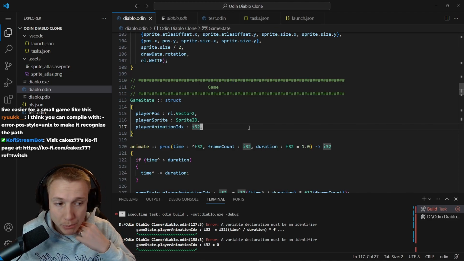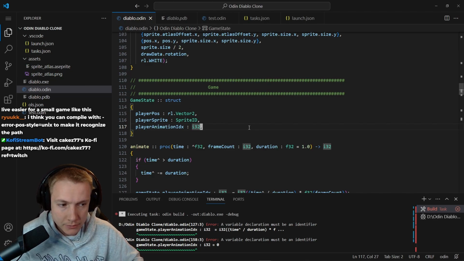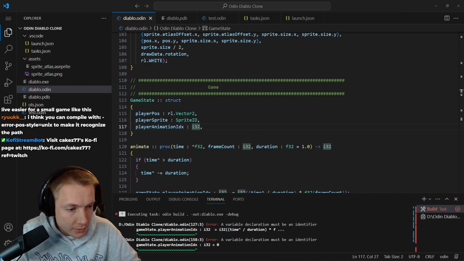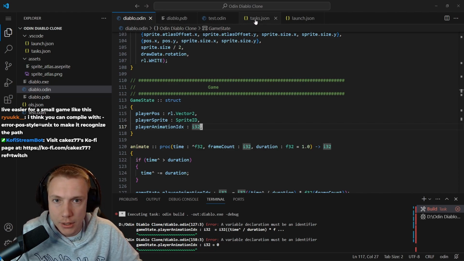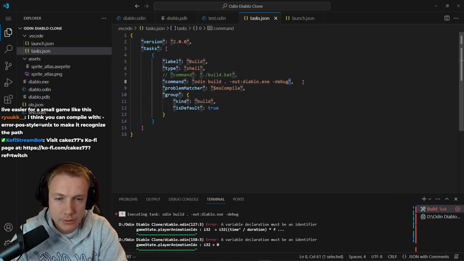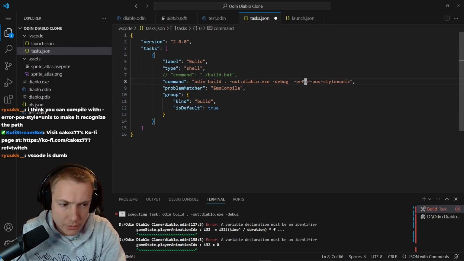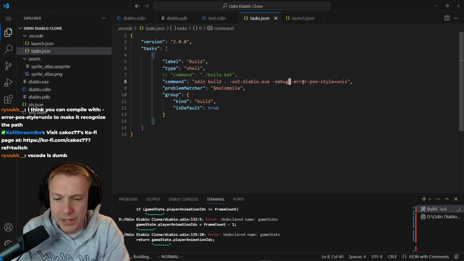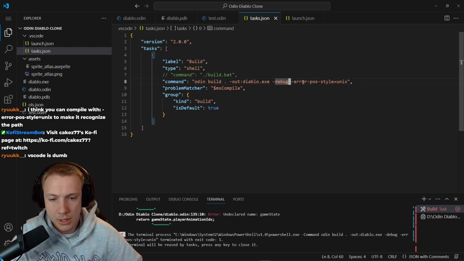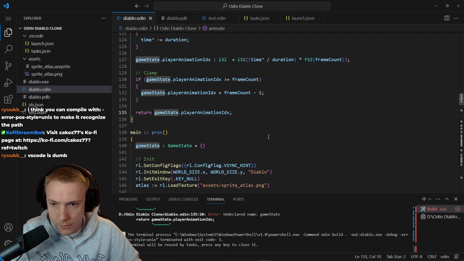I think you can compile with error position style Unix to make it recognize the path. Oh, really? Wow, that would be so good. VS Code is dumb. Yeah, it is. It's stupid. But it's not only Visual Studio Code, actually. Oh, yes, it does.